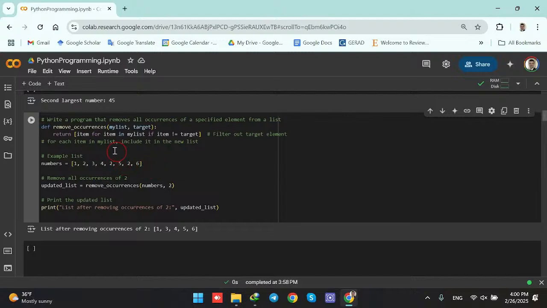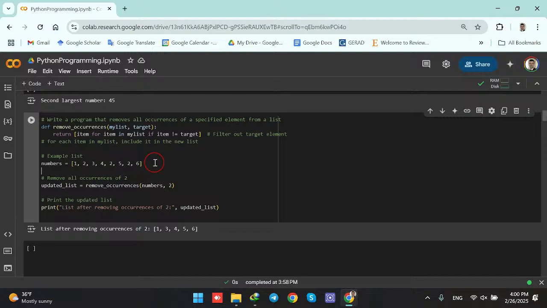And I'm having one specific element that I would like to remove from this list. And that specific element is 2. So I want to have a new list in which we do not have this number 2 as an element. So I would like to have a new list which contains 1, 3, 4, 5, 6. Okay. So in order to do that, there are many ways that we can do it.